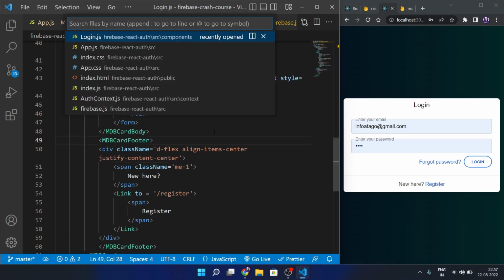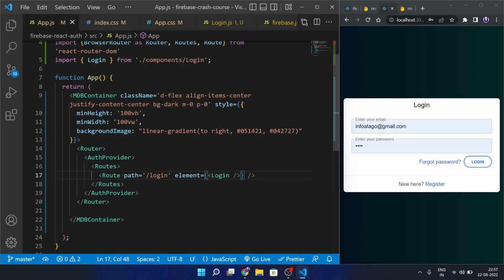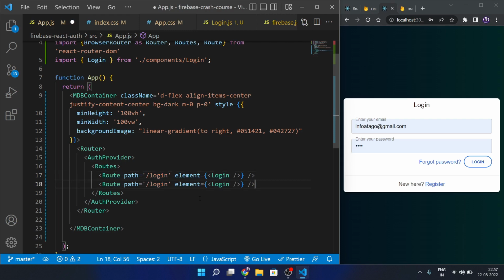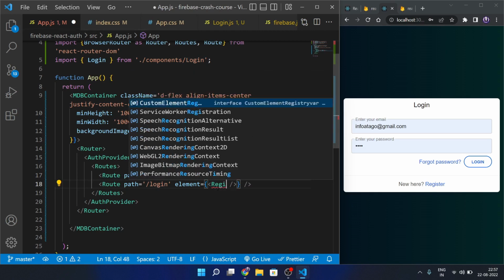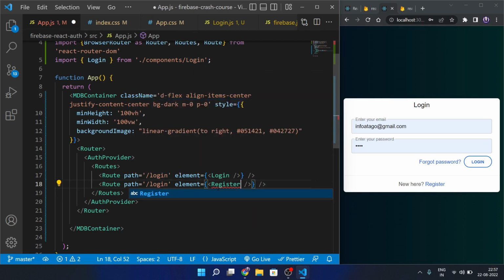So for this you just simply need to go back to your app.js and just simply copy the same login path. So simply copy the same thing and paste it down, and instead of this login just add the register. So this is our register component, and instead of login it will be simply redirected to the register component.